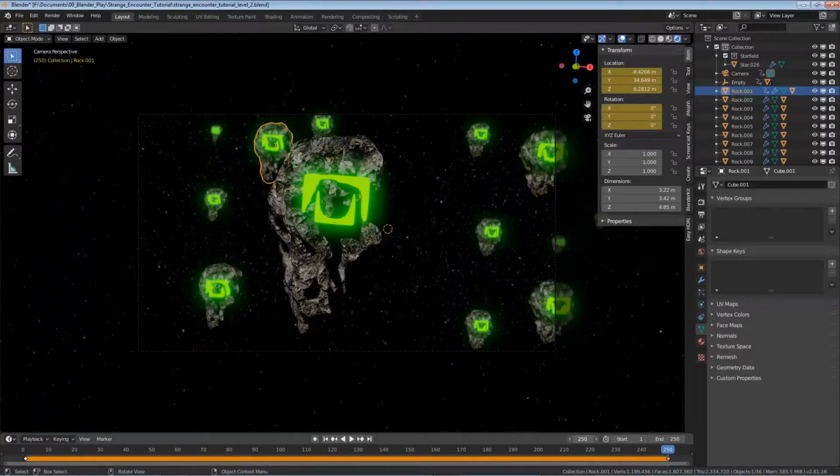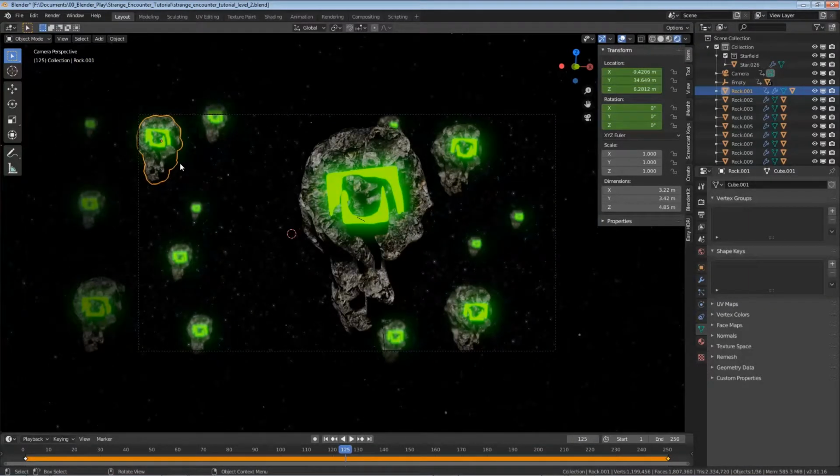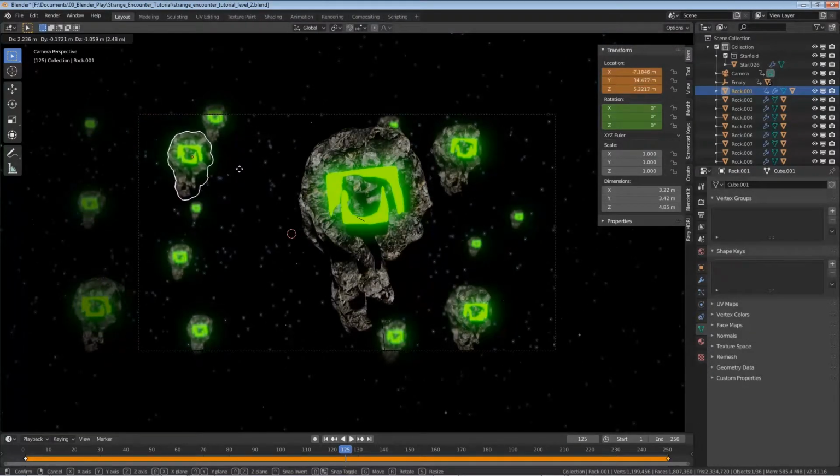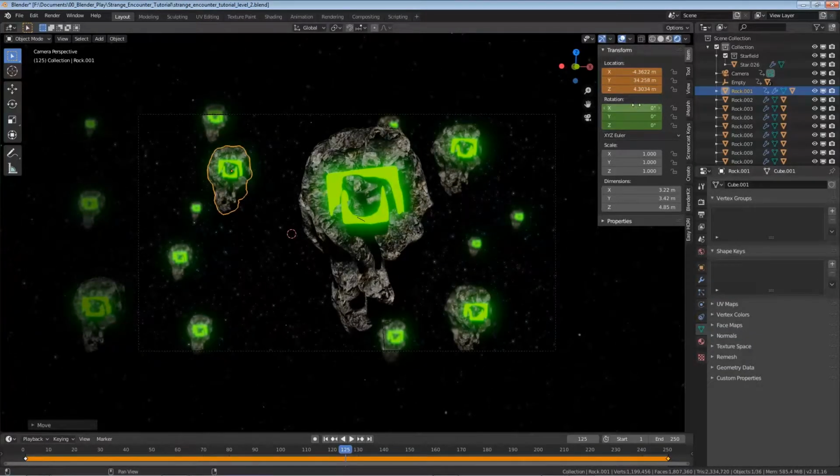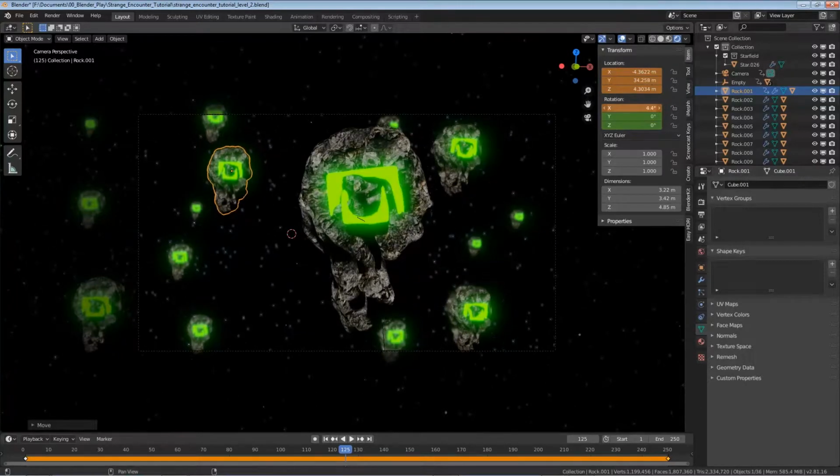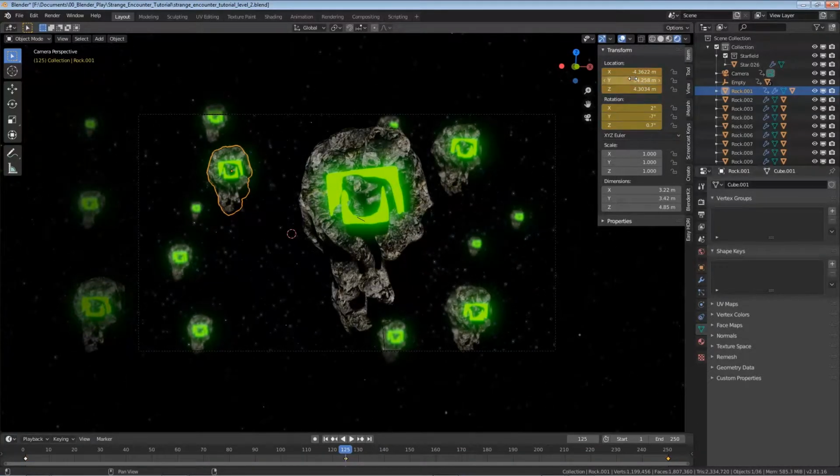So I'm gonna change in here, jump to 125, hit enter, and let's maybe make this composition a little better by moving this to the right. So I'm gonna hit G and just bring this over maybe to about here. And we also could play with the rotation a bit. This one could rotate too, maybe something like this. Hit I, don't forget to hit I over both of those.